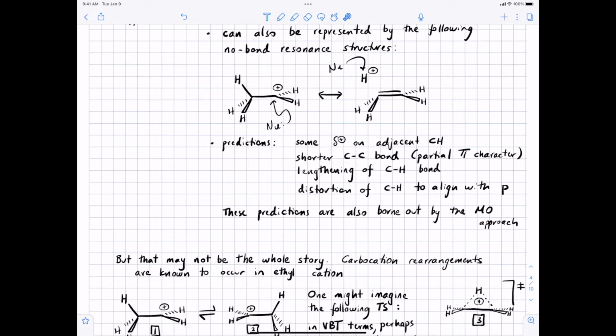Now, you're not going to like this. That may not be the whole story. You've heard of carbocation rearrangement, right? That was when things went off the rails in, I think, undergrad organic chemistry. At least when I first introduced that, they're like, come on, man, things were complicated enough already. And I'm like, well, I didn't make reality, so sorry.